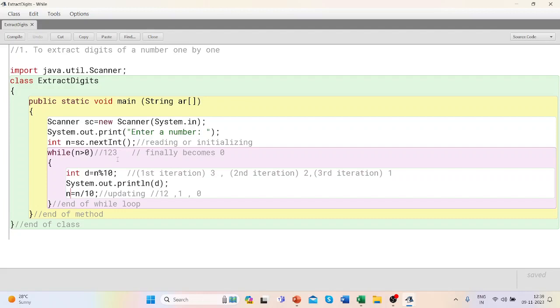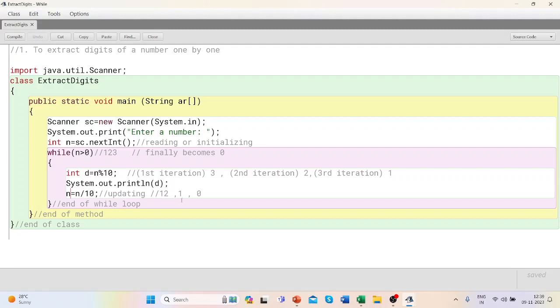So 3 is the remainder, 12 is the quotient. And we are displaying the remainder. That means the extraction of digits is happening in reverse order.